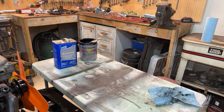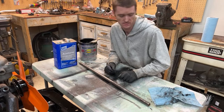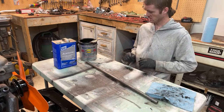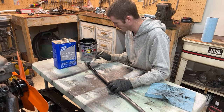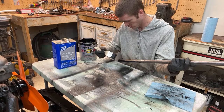All right, let's see what we got. This rod, we got paint. This is the rod coming from the steering box up to the front pivot thing, whatever you want to call it. I forget what that's called. I can't remember anything. Appreciate it. Okay, yep, we are good on the messages. I think this might be, it's fine. Yeah, pretty straight. Perfect. All right, get some paint on here. A little tricky to paint this, but. Anywho.